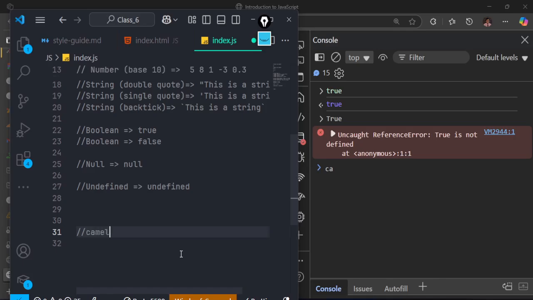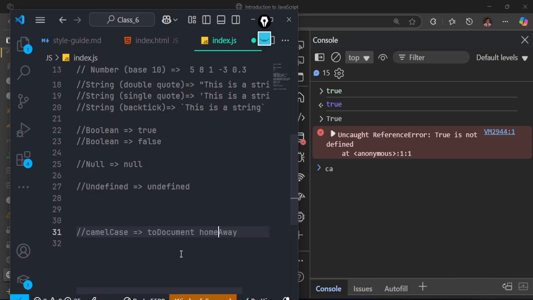So we have camel case. As you can see from the name, the starting is a small letter, then every other word that follows it is in capital letter. For example, we have toDocument, then we have homeAway. The first letter is always small, but every other word that you are joining together will start with a capital letter. So this is what we call camel case.